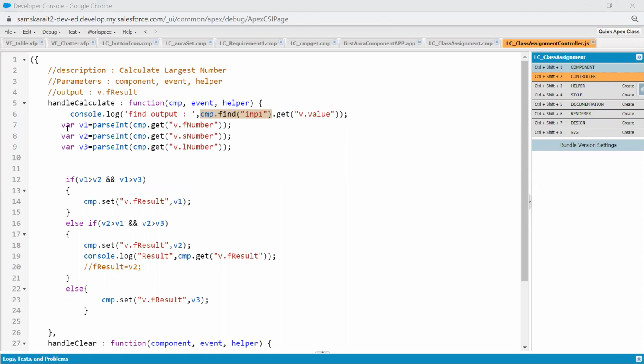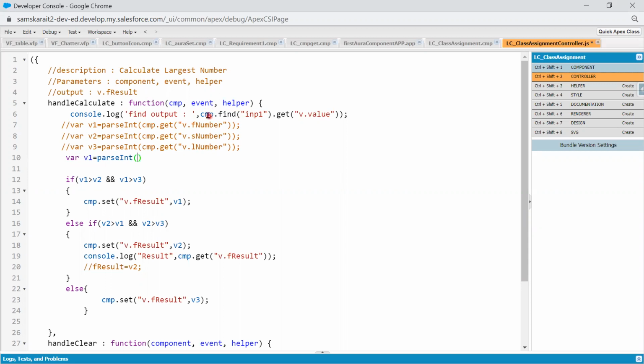Now what I'll do is I'll comment out this. Now it is giving me all the values. Perfect. So I'll remove this. Now var v1 equal to parseInt.